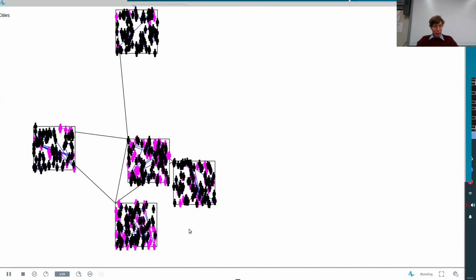Now, one thing that you may note is that those agents are not necessarily wired up properly to be linked up with people next to them. Some of them do appear to be connected, but others not.